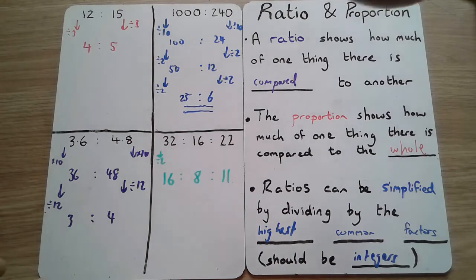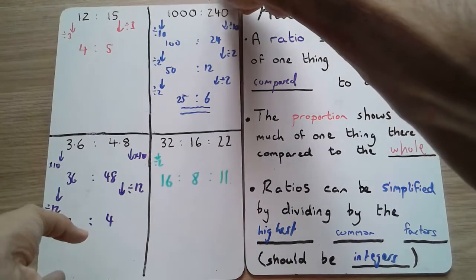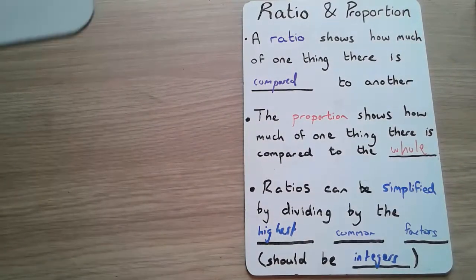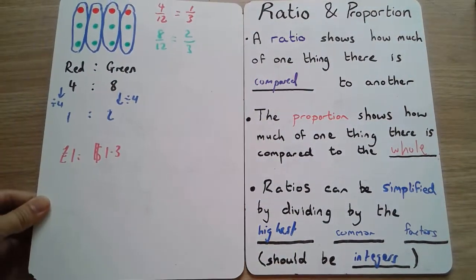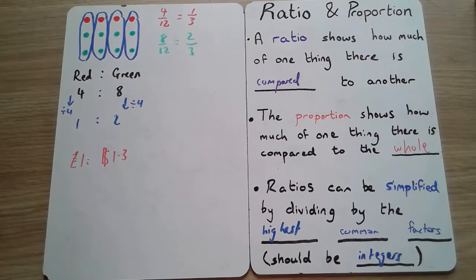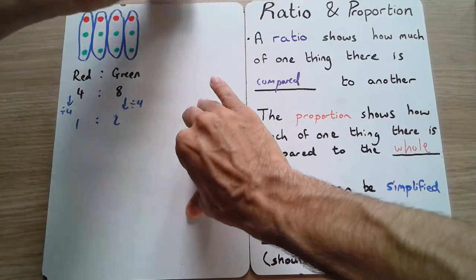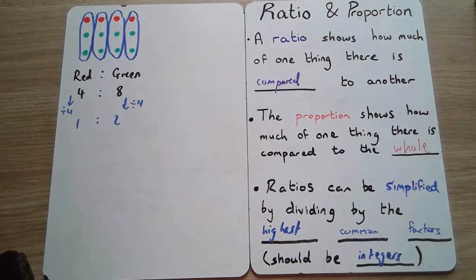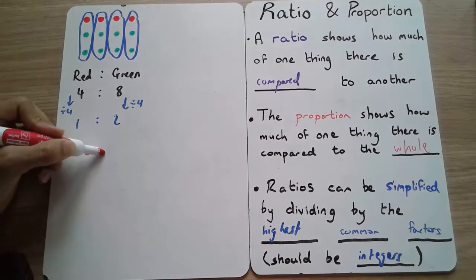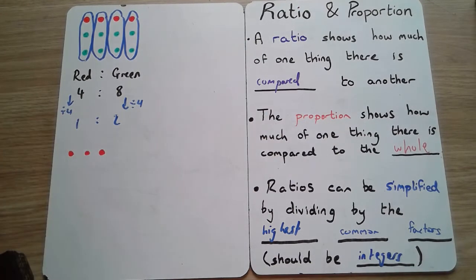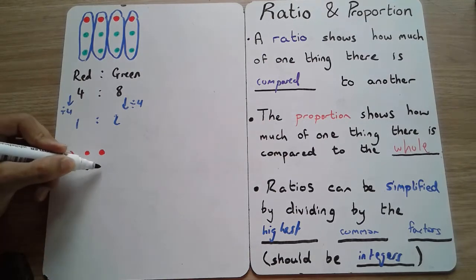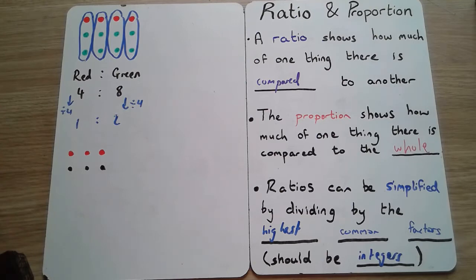The very last thing I want to touch on now is if we look at this in terms of a real life example. If we bring this back to the very first page over here, we had some reds, we had some greens, and I'm going to add in a few blacks now as well. We're going to have a ratio of 3 reds, 3 blacks, and 6 greens.